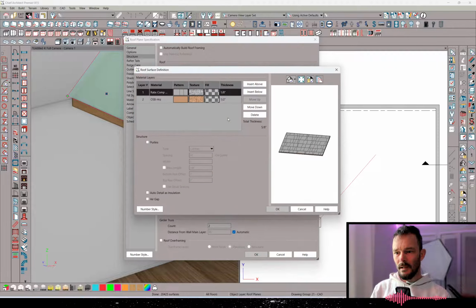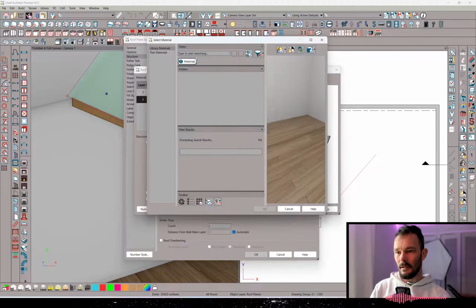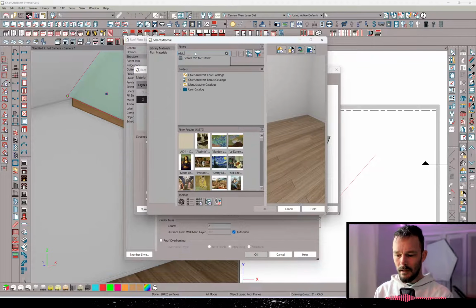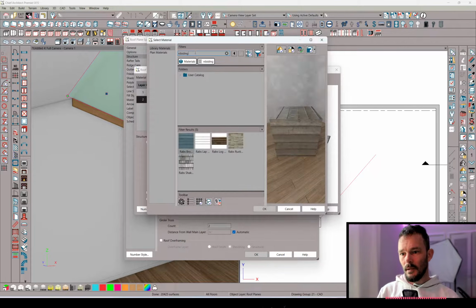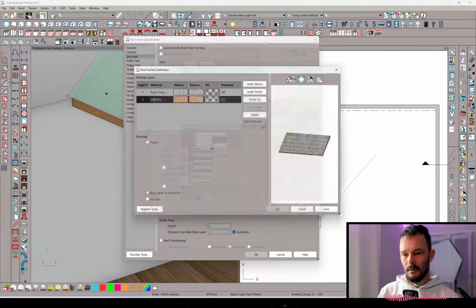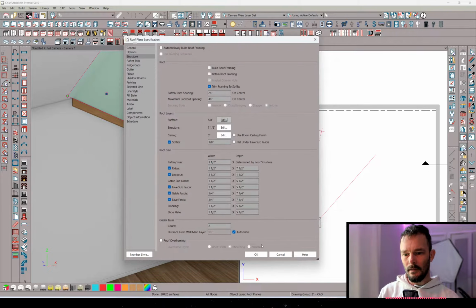And then the last bit is in the surface, I'm going to edit this surface and I'm going to add in a siding texture. So double click on that. Pretty siding. Search the catalog. There we go. I'm going to use this one right here. And we can see in our preview that on the underside, we've got that siding profile.